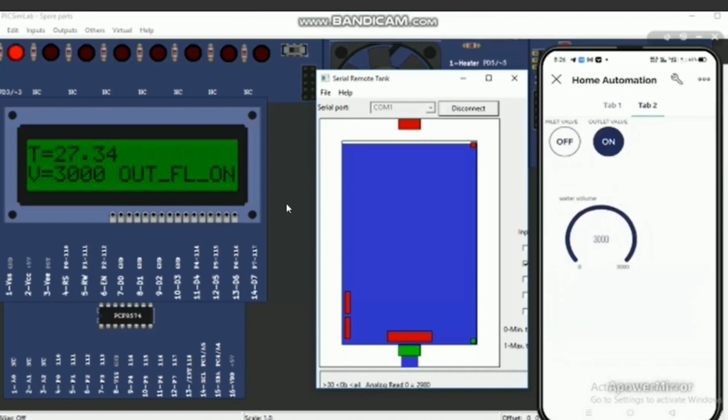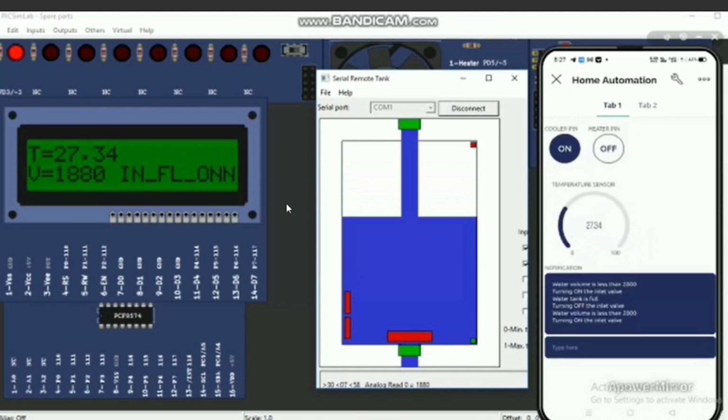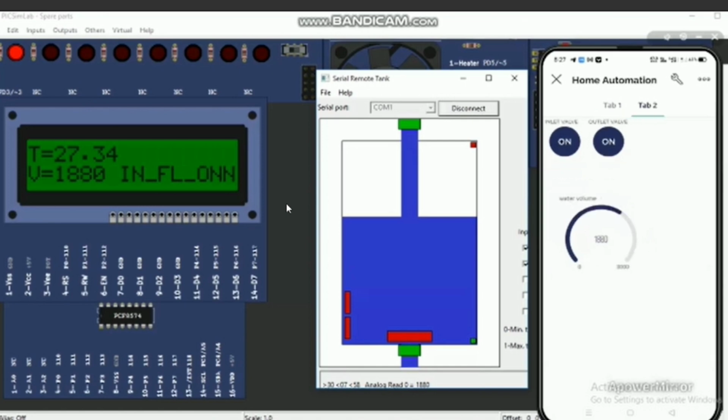Now I am going to turn on the outlet valve to make the tank empty. See, now the tank has the volume 2330. It is decreasing, volume is decreasing. If I turn on the inlet valve, the tank starts filling. This is how our project will work.